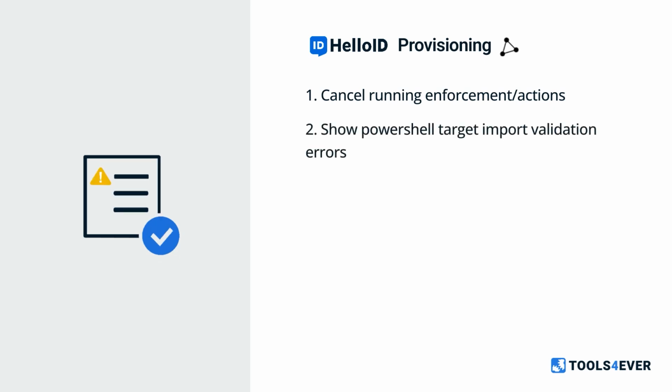With this next feature, we are providing more insight information about possible import data errors during the target import of accounts or permissions. For example, when account entitlements are being imported and there is no account reference data available in the import, or in case permissions are being imported and there is no reference data between the accounts and permissions available. This data validation is supposed to provide more information when solving issues in the script configuration for entitlement import.